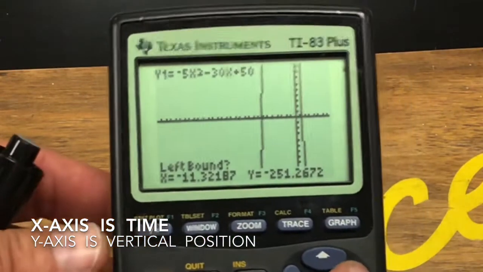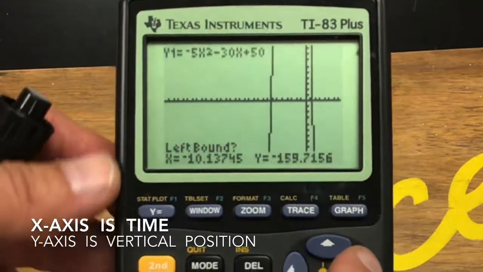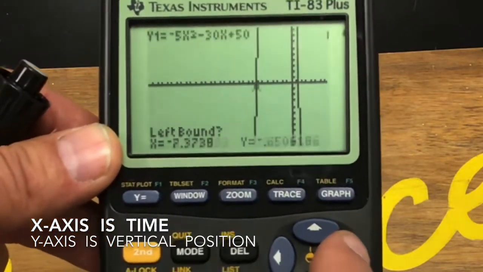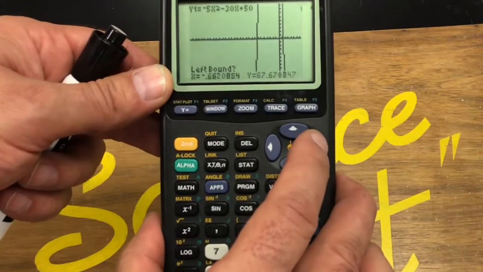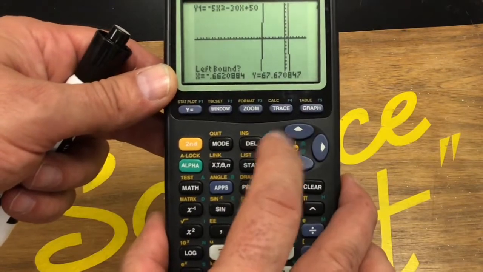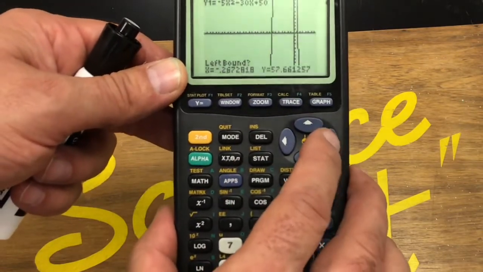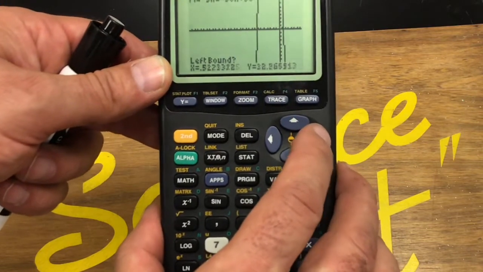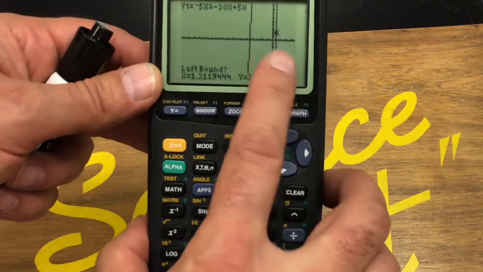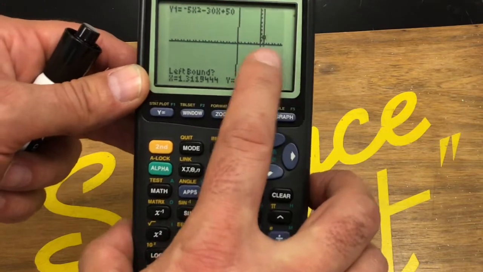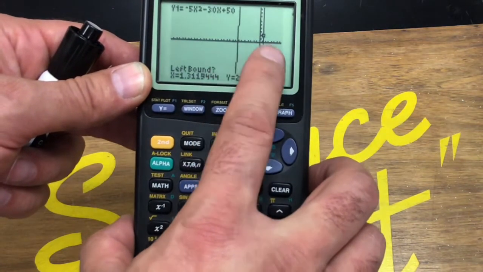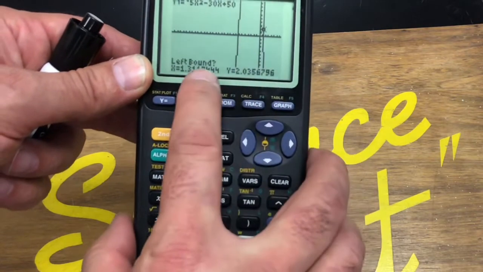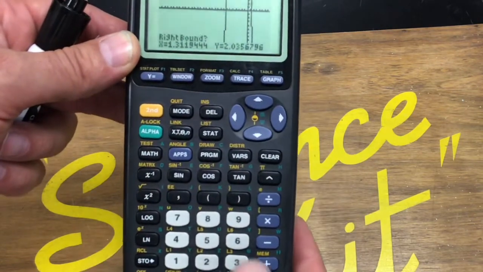So for the left bound, I have to move this over, and this is -10, -8, -7, negative. I'm looking for positive. Where is this thing? See the y value? It shows the y value. It is right about, where's my cursor? There it is. Oh, look at that. So you have to bracket where it crosses. That is left of where it crosses. This is the one you want, not this one. This is on the way down. And hit enter for the left bound.